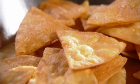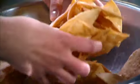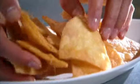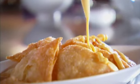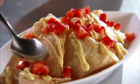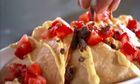She starts with the same fried tortilla chips that start every nachos, right? But she quickly fries them, and then the minute they're out of the fryer, still hot, still with a little bit of oil on them, she tosses them in sugar and just a little bit of lemon zest to brighten it up. The cheese is actually Greek yogurt that's been sweetened and blended with mango puree. Now, what looks to be tomato salsa is actually strawberries that have been blended with sugar, lime zest, and lime juice. To mimic ground beef, we did a chocolate streusel that gets sprinkled over the chips.